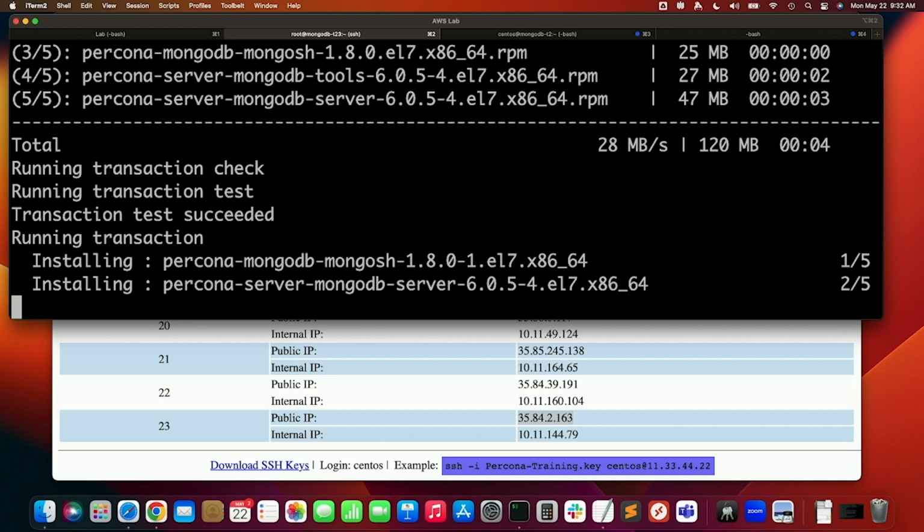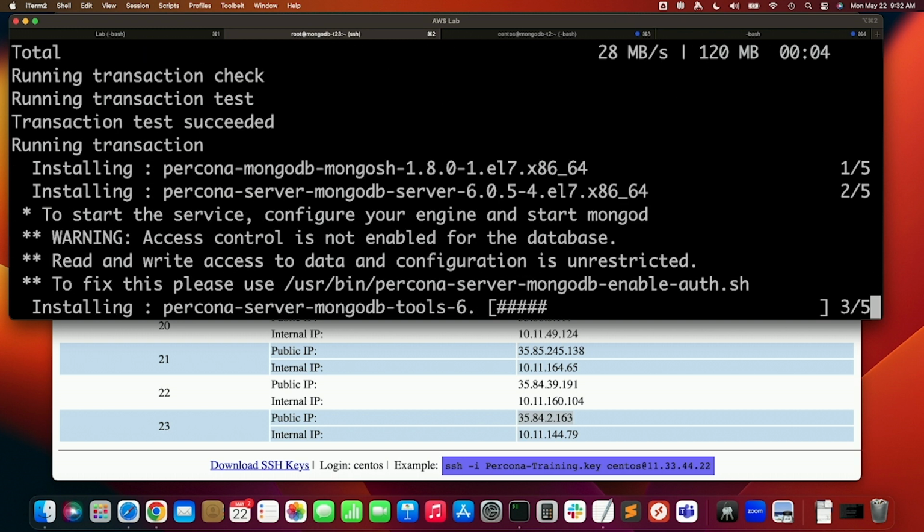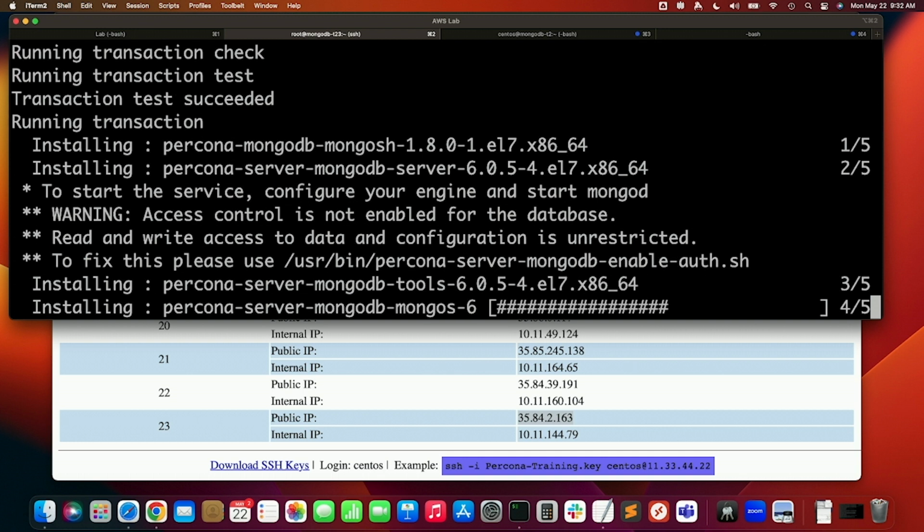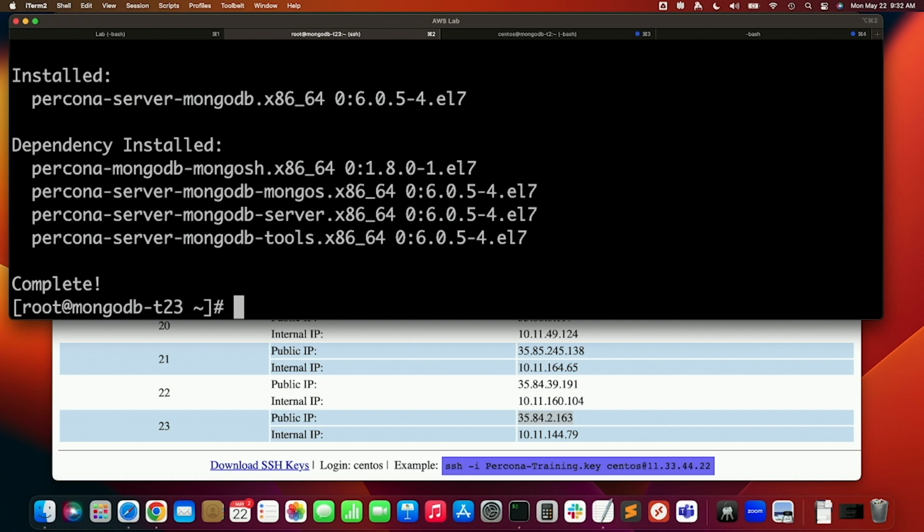For example, the Mongo shell, which now comes separate from the database itself. It used to come in the same package before. Then there's the server package, which is the actual MongoDB server. And you will see the tools also being installed. It has a few extra things. And finally, mongos, which is the router that is used for sharding with MongoDB. So by installing the meta package, you will get everything.